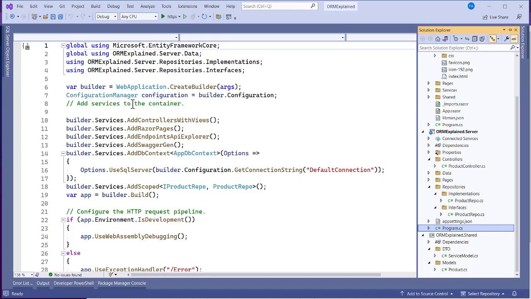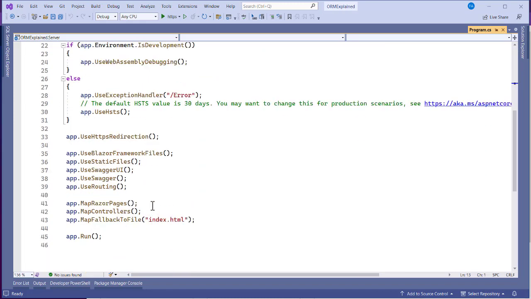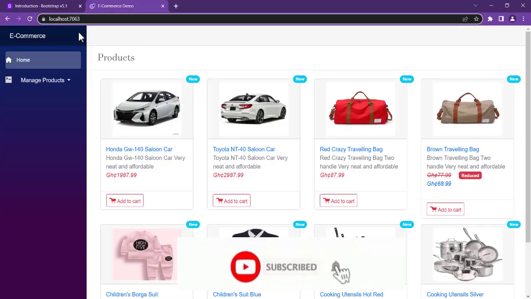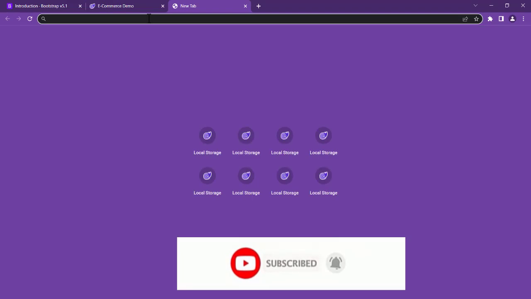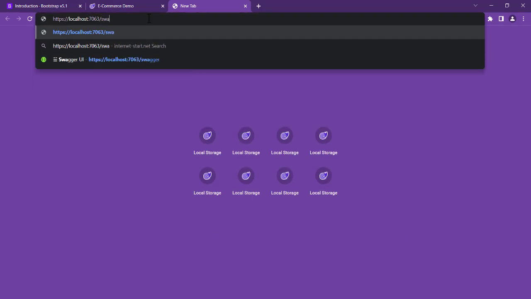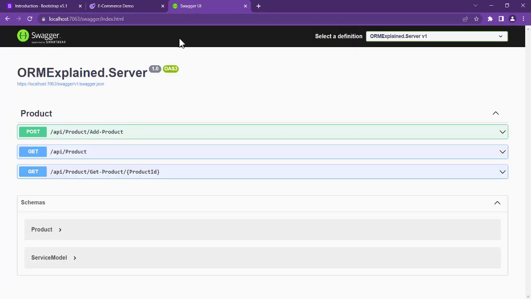Then you see we have app.use, so app services builder.services.add swagger gen, then configure the middleware pipeline by passing in this use swagger and use swagger UI. When we are done with this, you're good to go. So you can just copy this here, open a new interface and pass in the swagger, so swagger, and it's going to load that Swagger UI.